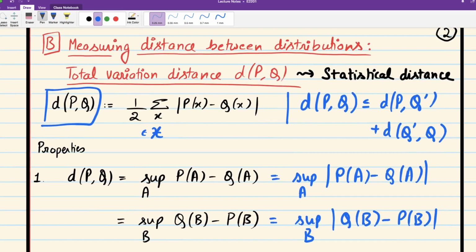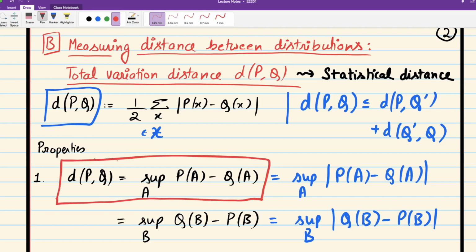For instance, it's always between 0 and 1. And so the important property that we saw in this part is this formula, that it is the supremum over all A of P(A) minus Q(A). This is very important. Such formulae will be seen throughout this course, which take a quantity like this and relate it to the max of some other function. Okay, so in particular they're useful because for any particular A, P(A) minus Q(A) is less than d(p,q), and for the best A, this bound holds with equality. That's one way to interpret such formulae.